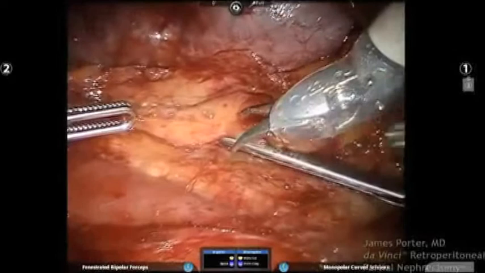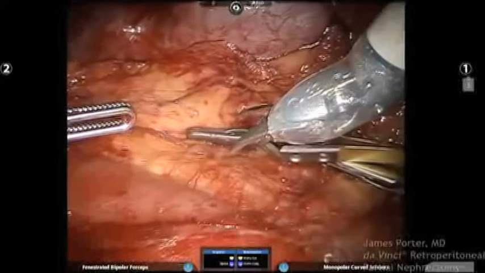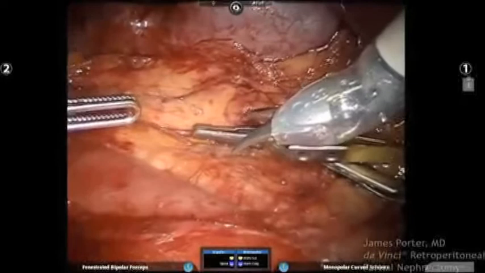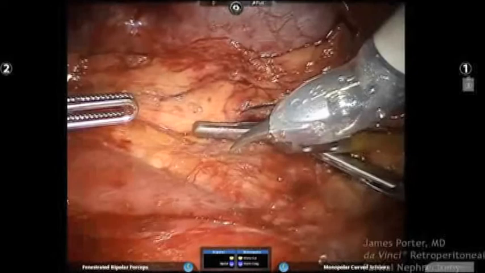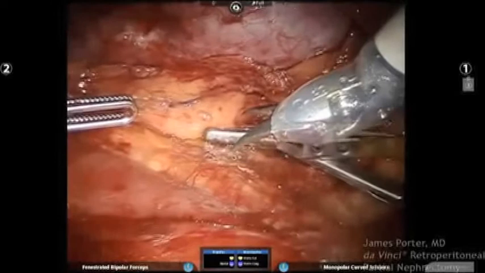For those who came in later, it's a retroperitoneal approach. It's a three-arm technique and then a fourth trocar, a 12-millimeter trocar, for a pass instrument. With a retroperitoneal approach, the robot is docked over the head, as opposed to the transperitoneal approach where it comes in from the back.